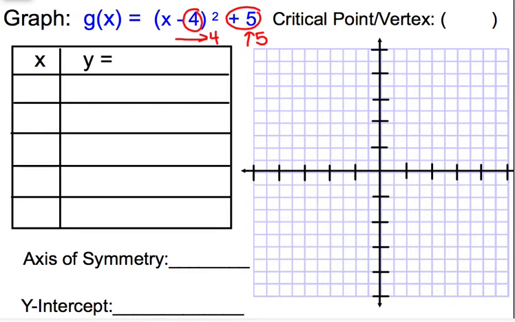So from your origin, which is your parent for your quadratic, it would be 0, 0. What we're going to do is we're going to push everything to the right four and then up five. So our graph will be right four and up five. There is what we call our critical point, or our vertex.